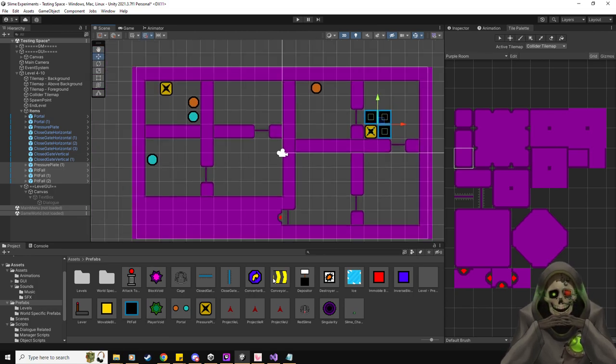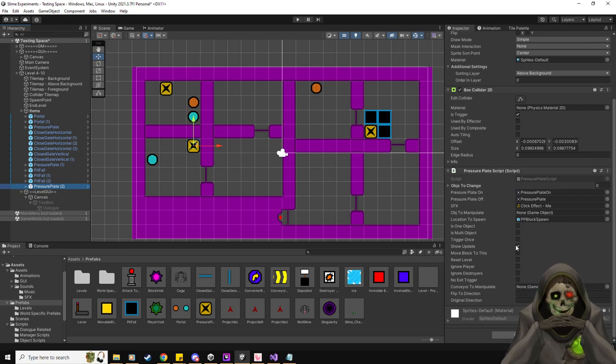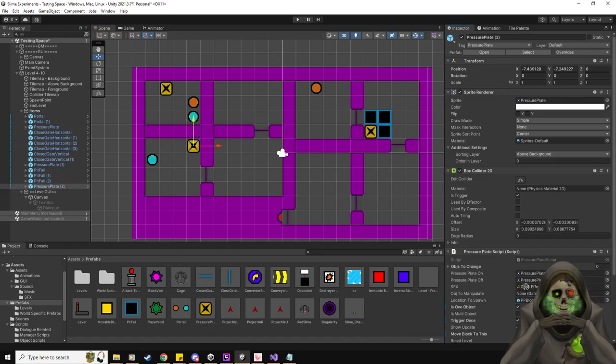So here, let's grab this pressure plate here. Excuse me, single object, trigger once, no exit trigger, move block to this. And then we are going to take horizontal gate number 3. Go. Okay. Should we just surround this one by blocks as well?